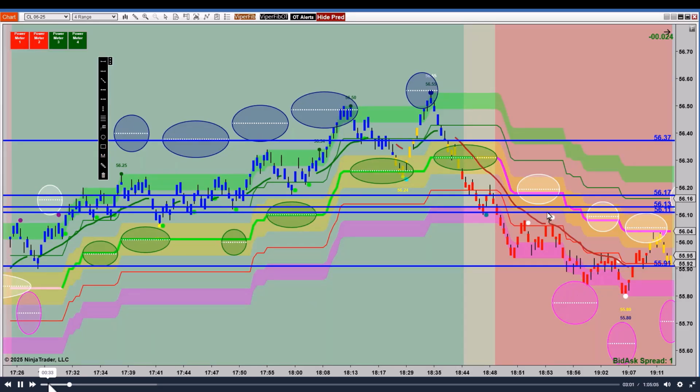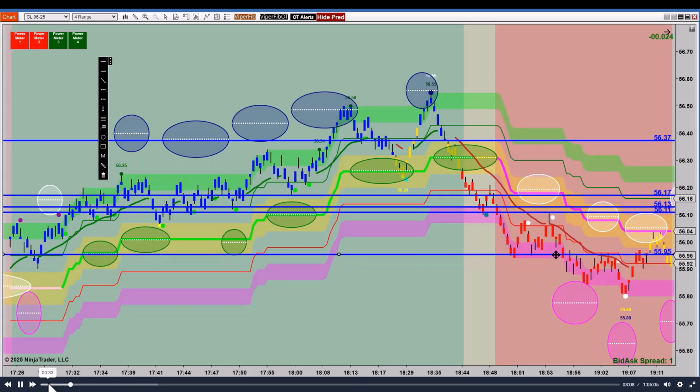So I always look at the little bit larger swings like that, because this one will get you in trouble too many times where it just breaks this little swing across here and you take it long when it goes up.